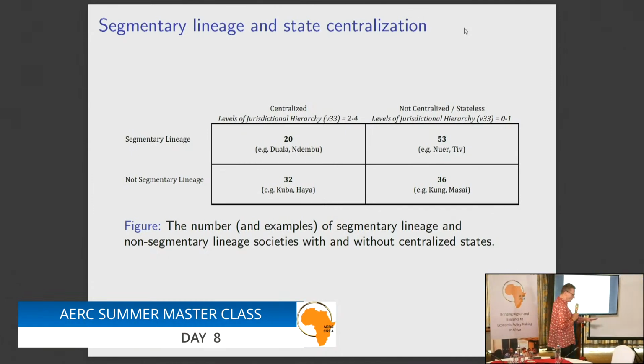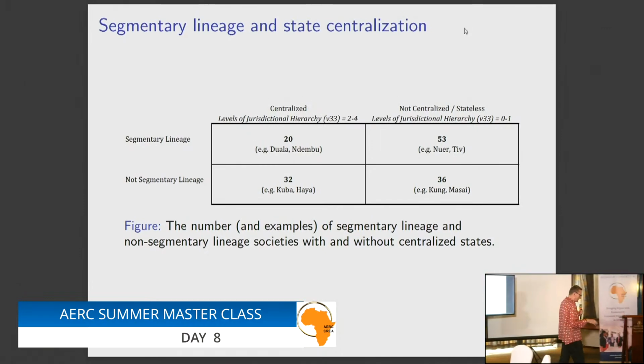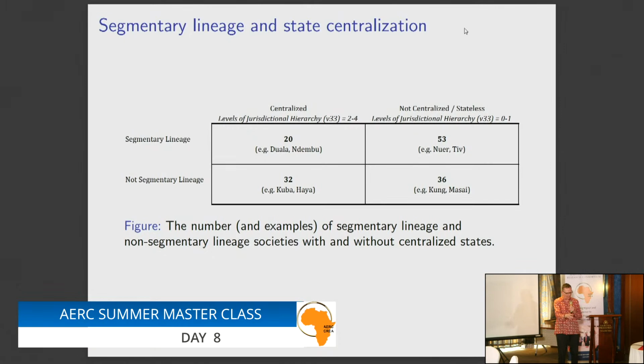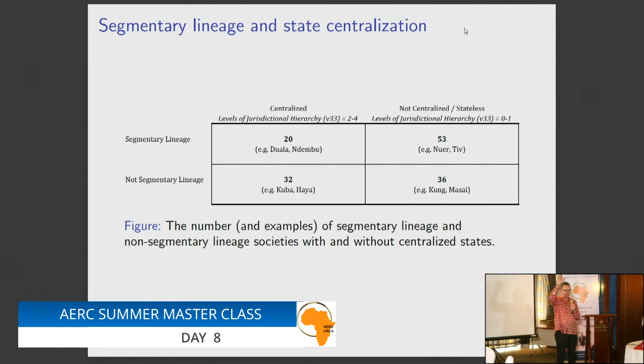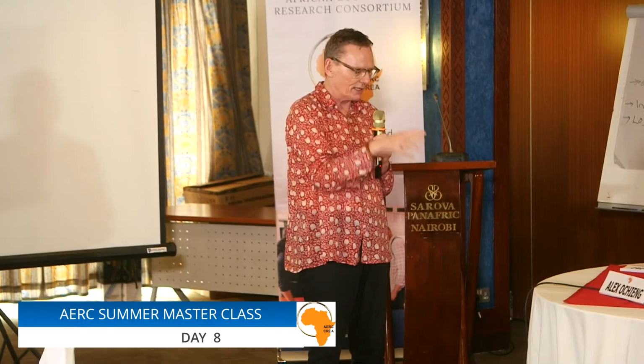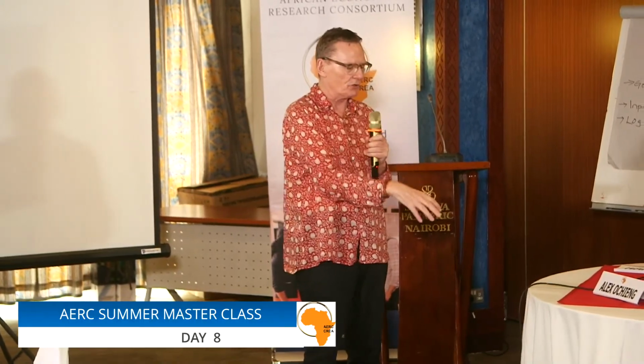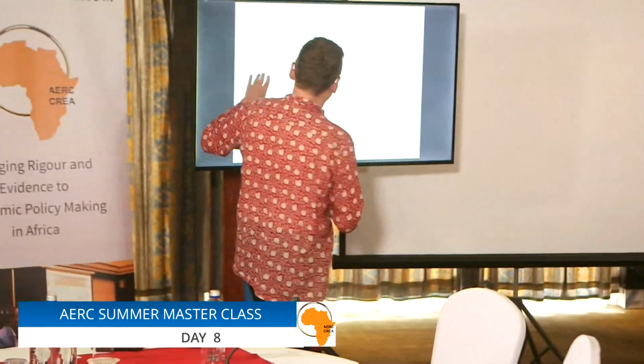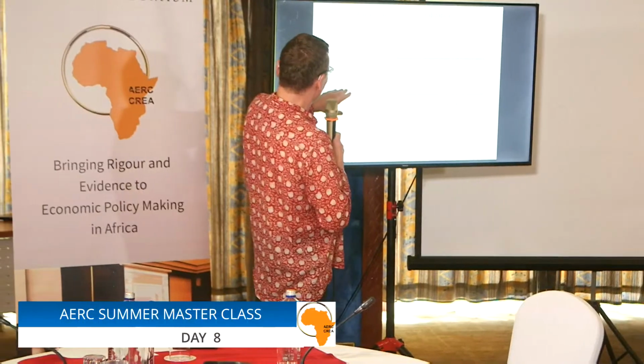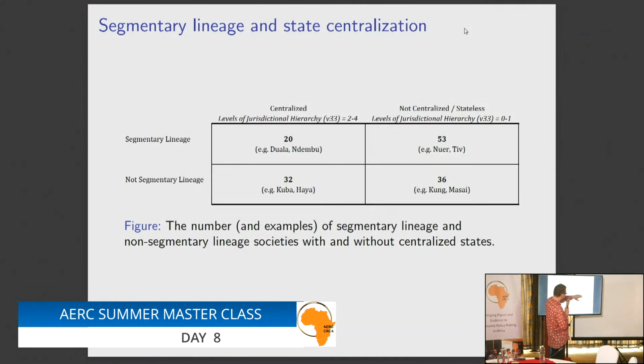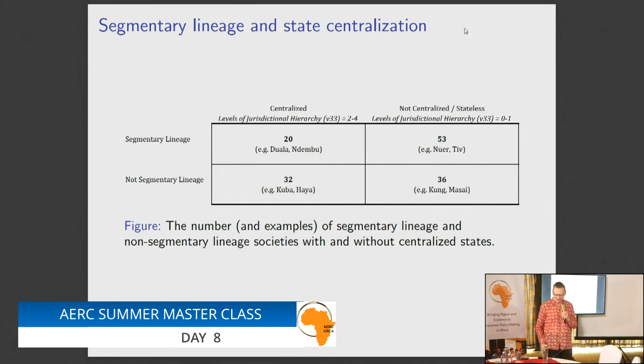If you read Newbury's book, you see how, when they consolidated the state in Rwanda in the 19th century, the Mwami, the king, kind of appointed governors who then basically incorporated these local chiefs into the state. So it was a kind of fusion of a state with the lineage systems. Okay, so you have everything here. So you have, the Maasai count as non-segmentary lineage. Did we miscode that? And when the sample size is small, you can't risk too much miscoding, right?